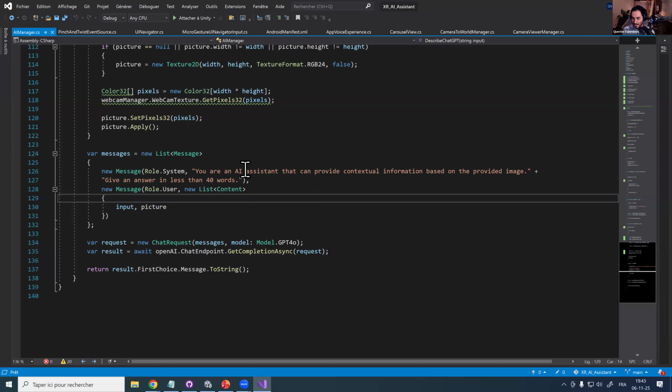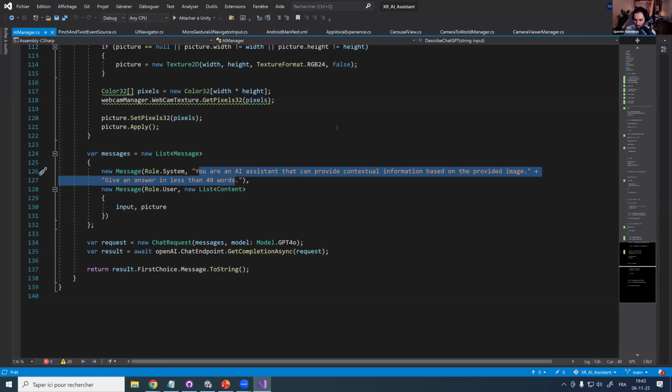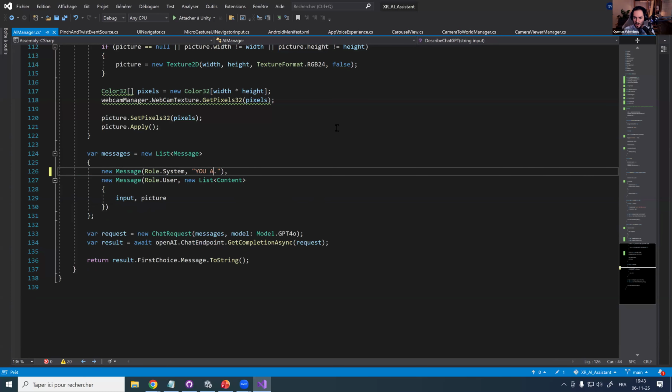But it also means that if I were to replace all of that by saying, I don't know, you are a botanic expert that can explain the type of plant that I'm looking at.